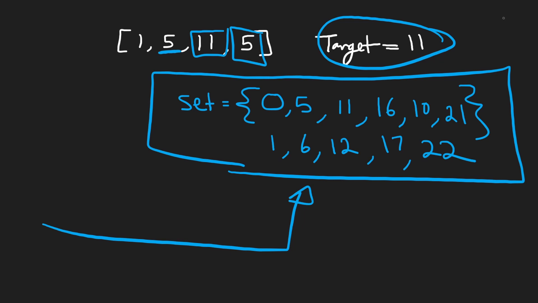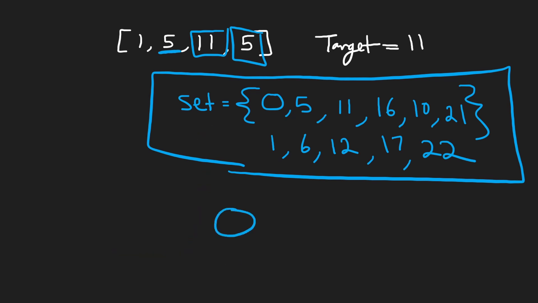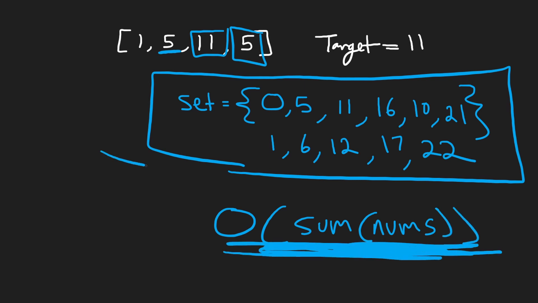As long as this set contains 11 we return true; if it doesn't, it's impossible to sum up to this target so we return false. In practice the size of the set is about the same as the cache in the memoization technique, but technically the set size is limited to the target value, which is limited by the sum of nums. The time complexity stays the same, but this solution is definitely easier to code — though a little tricky to arrive at. Going through brute force to caching to dynamic programming is the best thought process to reach this optimal solution.